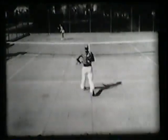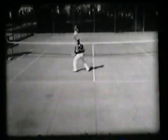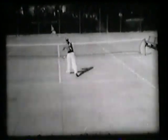So we played a point or two. This time I came into the net. I have him moving off to his backhand. He puts up a short lob. It's too short, and I win with a clean winner overhead.